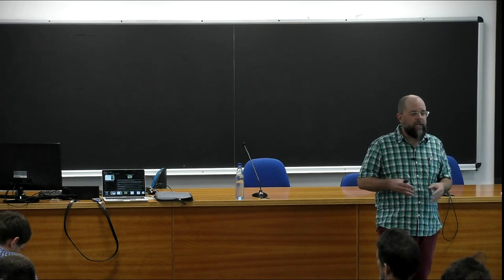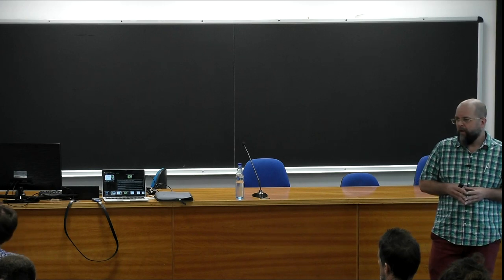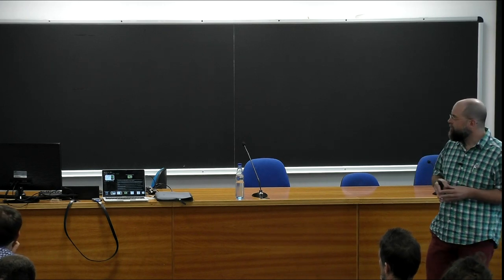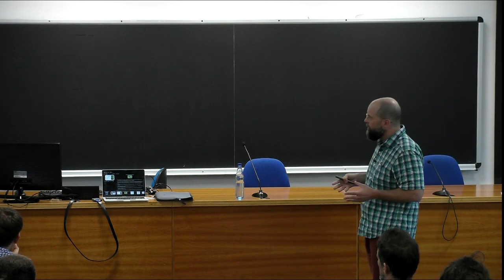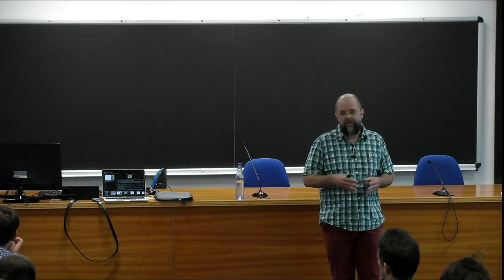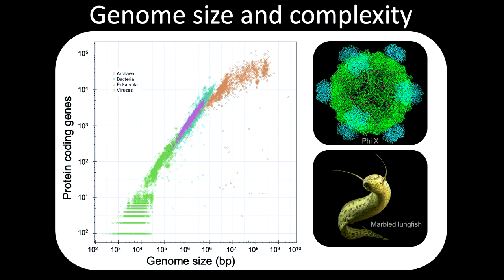One type of complexity important in cell biology is reflected in the genomes of organisms. There are different ways to look at the complexity of a genome, but one is its size—taking the sum of all A's, T's, C's, and G's in a genome. When we do that, there's a lot of variation across the tree of life spanning 10 orders of magnitude. Some of the simplest biological entities on the planet, which have the most streamlined genomes, are things like single-stranded DNA viruses—with maybe a handful of genes, or around 1,000 to two total base pairs.